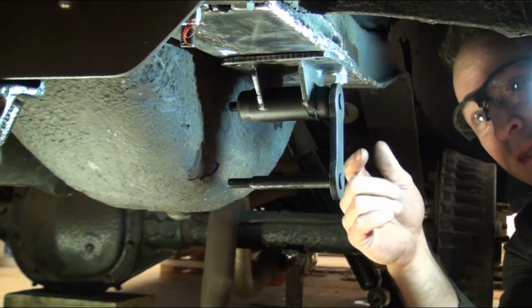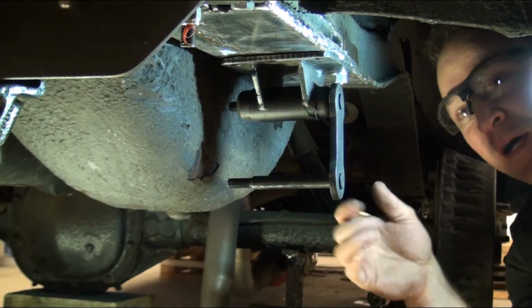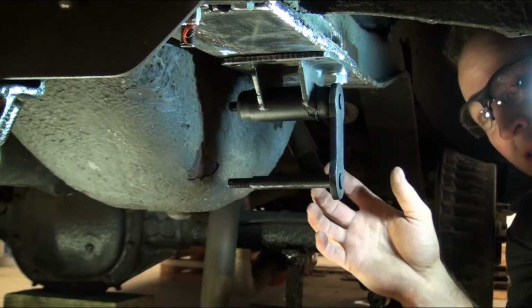Okay, I got the front and the back mounts temporarily in place. You probably saw my little helper, Blake. He's my little guy. He's five. He loves coming down in the garage and helping me. We got these in place. Again, they're just temporarily in place.